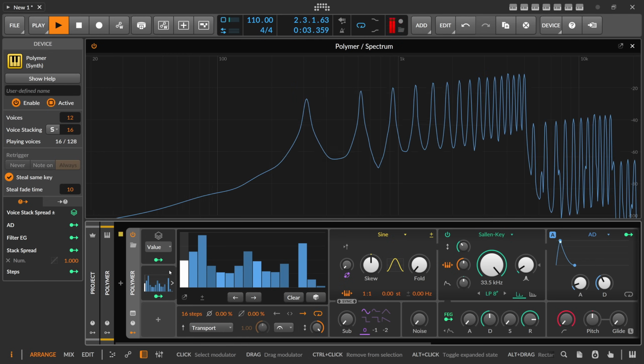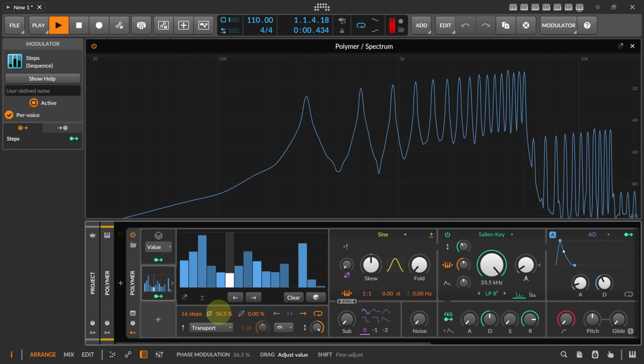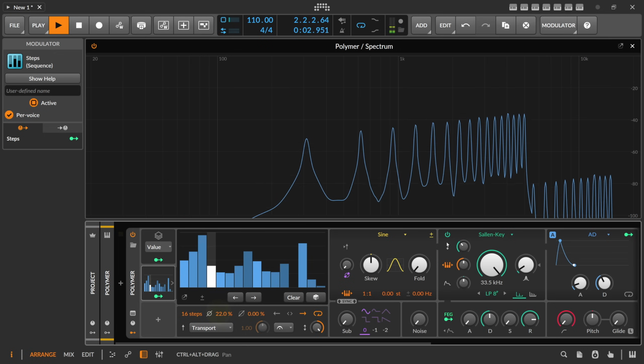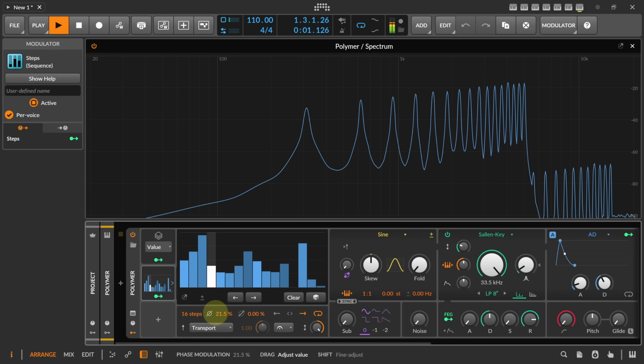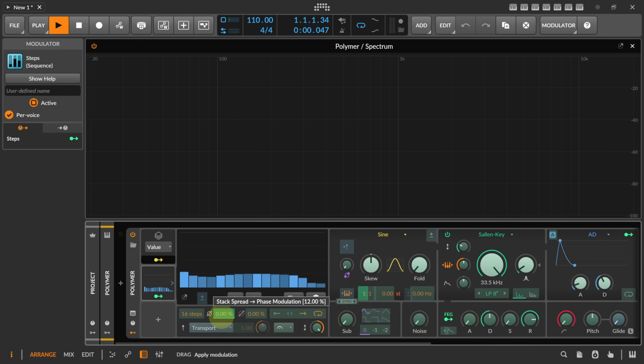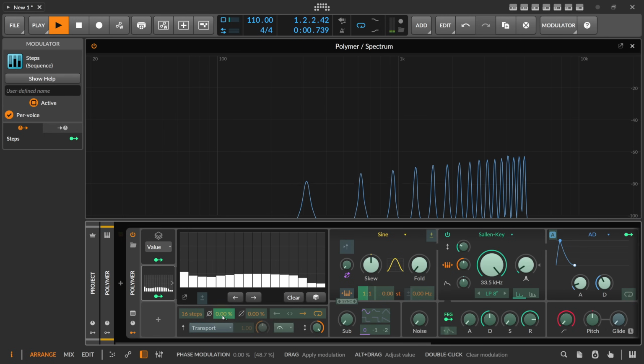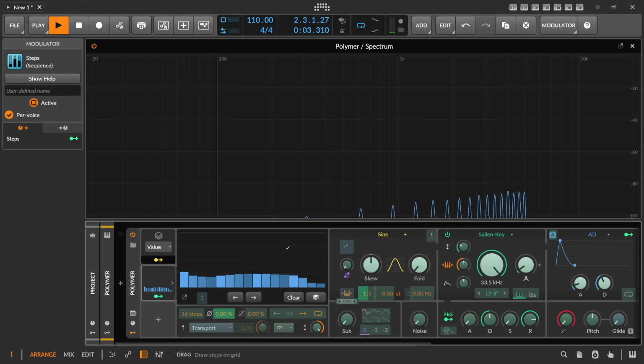So at the moment, every version is of course at 0, but we can change this by modulating here the phase modulation thing, right? So with this we can step through the pattern, so go back to 0, but we use here the stack spread for this. So we modulate this here by a certain amount. It's actually 6.5 probably. Yeah, you can see each voice now here is kind of white. So this represents each voice.